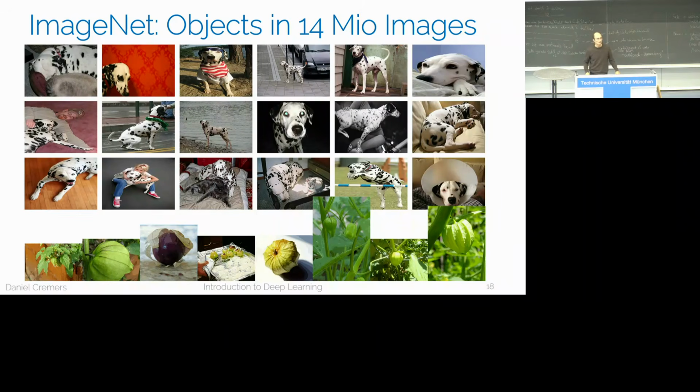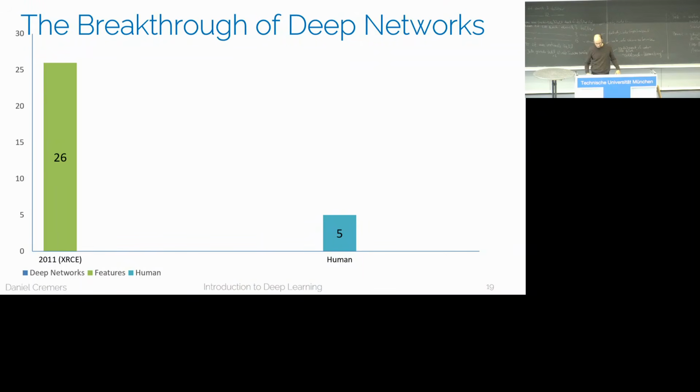And so you can take this as a challenge. Say, here's an image, tell me what the object is. Obviously, there are many things in the images, but there's typically one dominant object. Which one is it? You give the machine a set of classes, maybe 100 classes, whatever, and it should tell you for each image what the class is. And then you can have a competition, like in chess, machine against human, right? And this was the state of affairs in 2011.